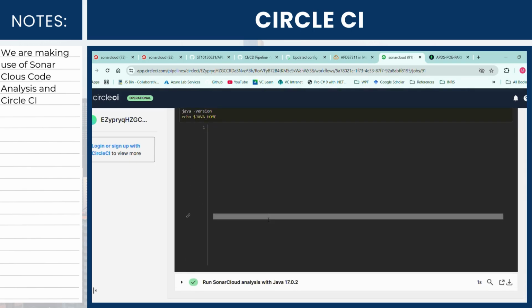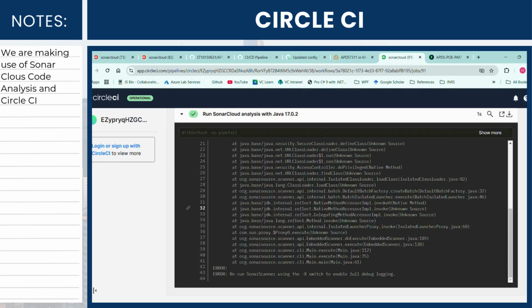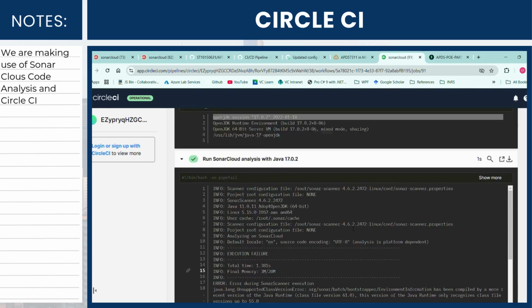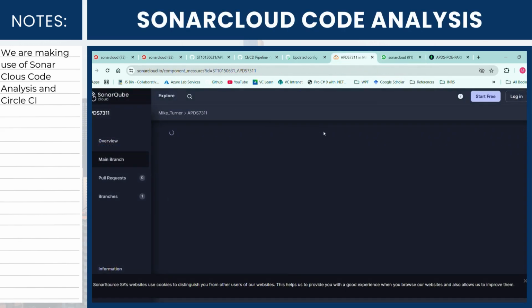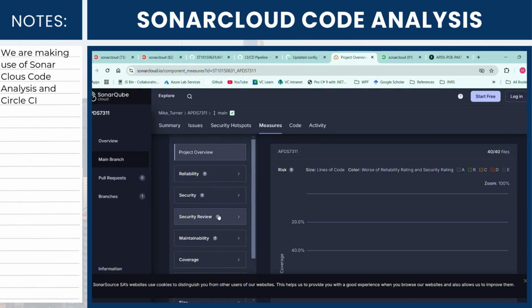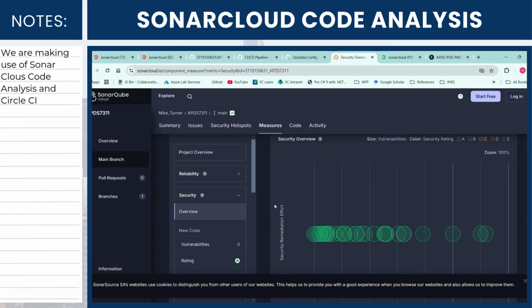We also integrated SonarCloud to perform static code analysis and ensure high-quality code. SonarCloud scans the code for bugs, vulnerabilities, and code smells, giving immediate feedback about areas that need to be improved. While CircleCI takes care of building and testing the code, SonarCloud focuses on analyzing the quality of the code itself, ensuring that the code follows the best practices for readability, maintainability, and security.